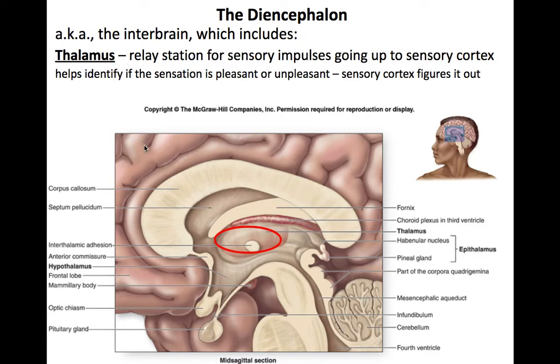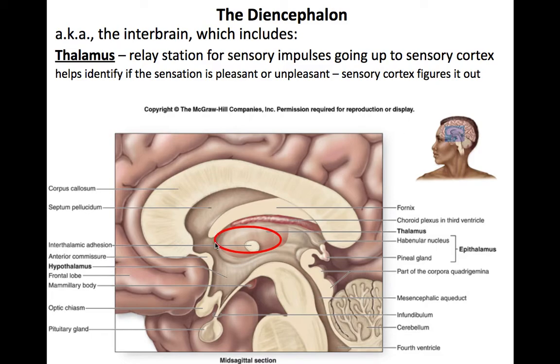The thalamus is this oval region right here. I tried to highlight it for you in red. You'll notice that it has this little white dot right in the center. That's because you actually have two thalami, one on the left side of your brain, one on the right side. They're right next to each other, and they're connected to each other at that white dot. Once again, we've cut the brain mid-sagittally, and we're looking at the interior region of that brain.